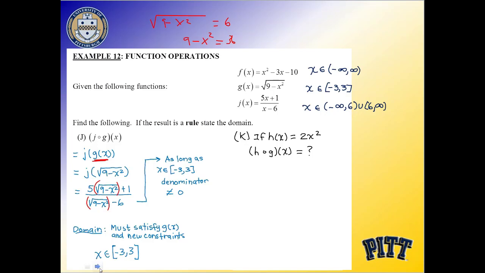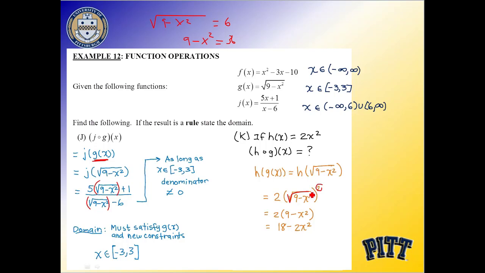If I want to do h of g of x, again, that's what this is. I'm going to replace g of x with the square root of 9 minus x squared, which means I'm going to go to the function h, and replace the x with the square root of 9 minus x squared. And if I go through and simplify, I would get 2 times 9 minus x squared, because the square on the outside here and this radical would cancel each other out. And so I end up with the expression 18 minus 2x squared. Now, if I came up and said, what's the domain of the function 18 minus 2x squared, you would say, well, there is no restriction. It's all real numbers. And I would agree with you.